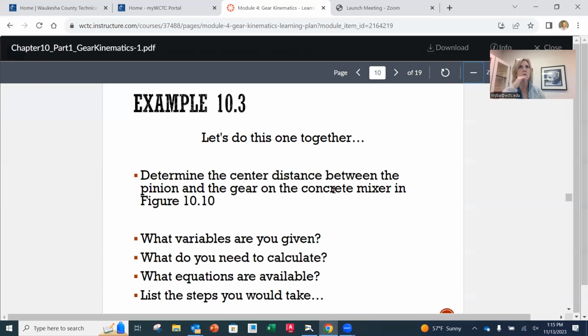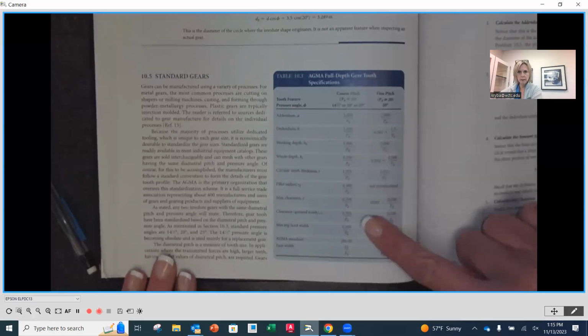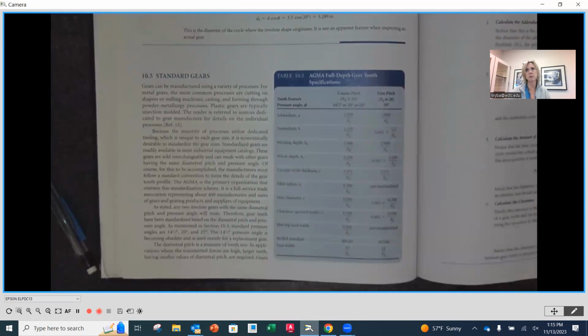So it even comes down to what your standard face width is. Diametral pitches of 8 are going to have a certain face width, and diametral pitches of 10 are going to have a different face width. And if you're calling yours a diametral pitch of 10, you got to abide by it. Well, I'm going to point back to this chart over here. So if we go back down to right here, that chart, they all have to abide by that.